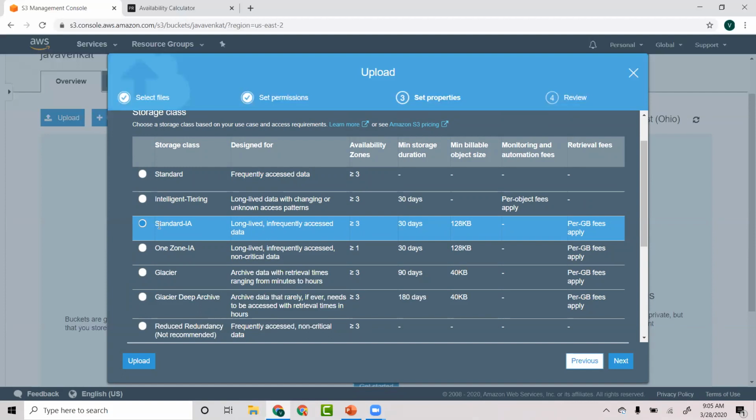I get it, but use the term archive carefully there, especially in the case of document archival. You are saying I'm using S3 as an archival and I need it immediately. That's a little contradicting.